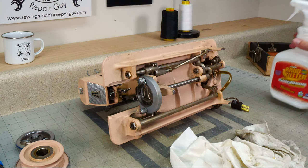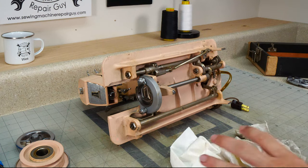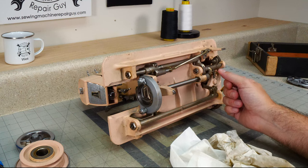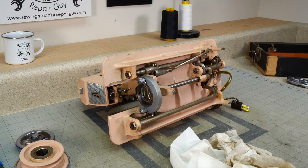And that's it for the cleaning on this machine, except for some of these parts that I haven't touched yet. But I'm going to oil this so that the oil can seep in while I'm cleaning some of this other stuff. And we're also going to do something to this motor.